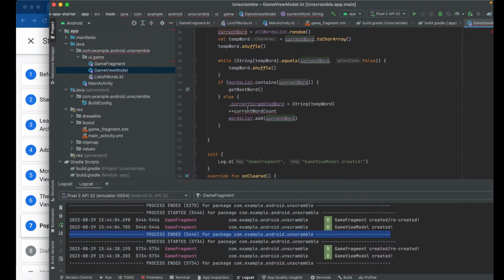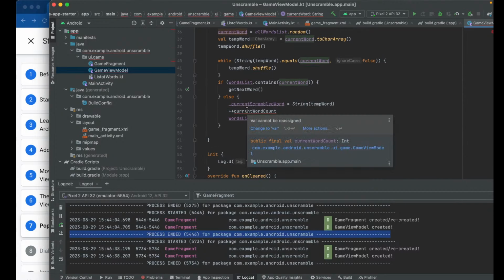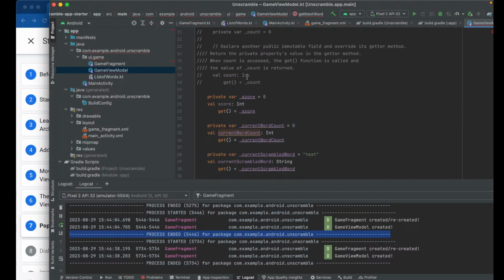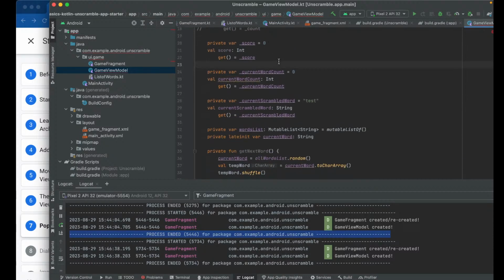And so, current word says it cannot be assigned. So why are they saying val?